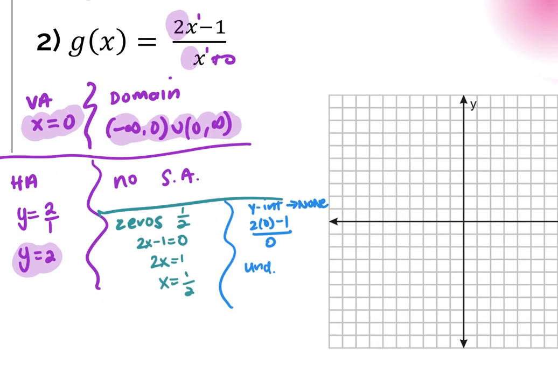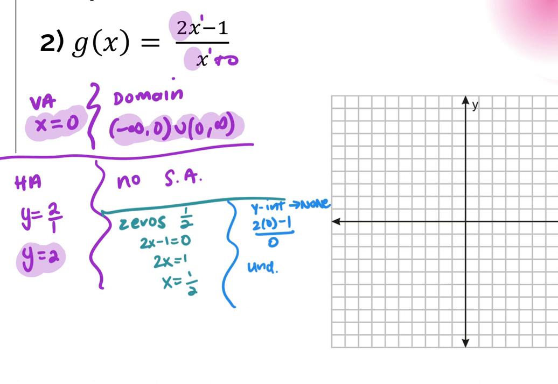Yep. For zeros, you don't have to write it in coordinates. No. If it said x-intercepts, it would need to be in coordinate point form. I don't know if I'll mark it wrong if it is in coordinate point form because WebAssign asks for x-intercepts, but it will say zeros, so you can just list them.